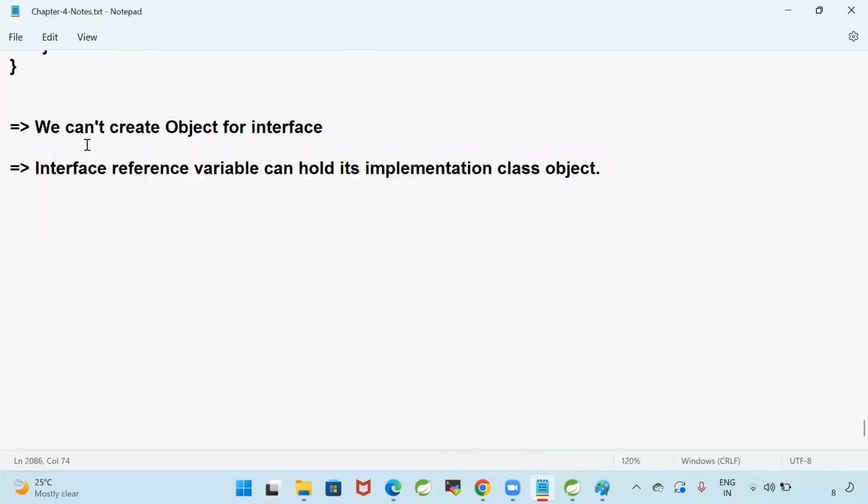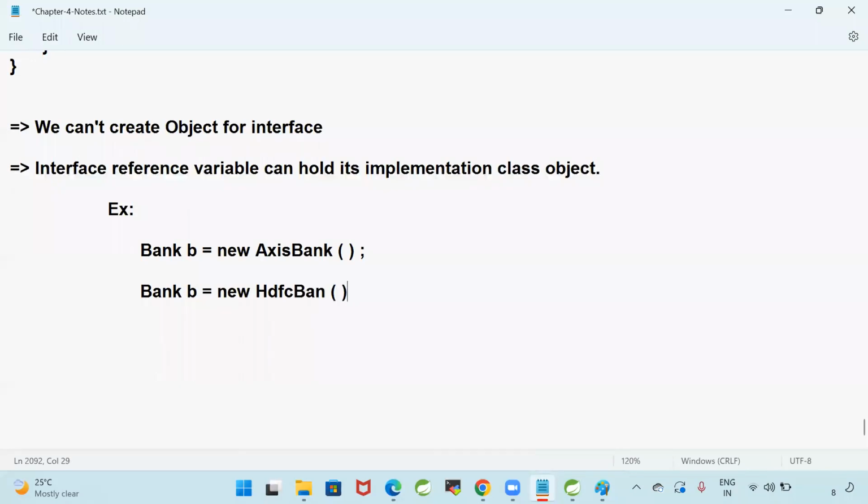Example, as I have given you, Bank B is equal to new AxisBank. And here I can give Bank B is equal to new HDFCBank.